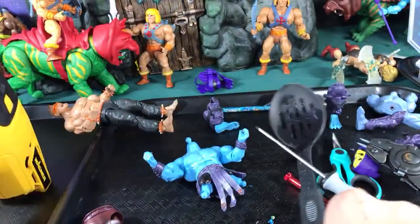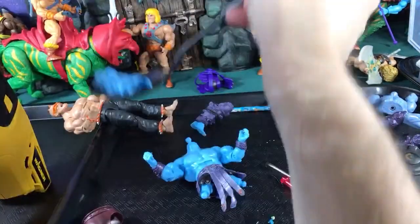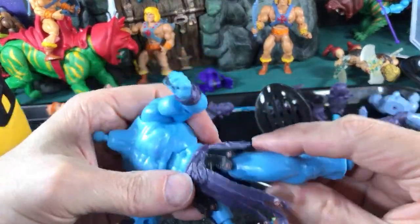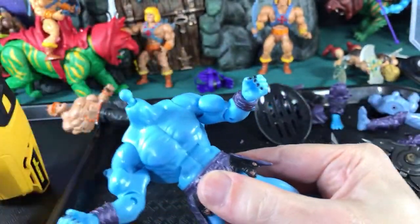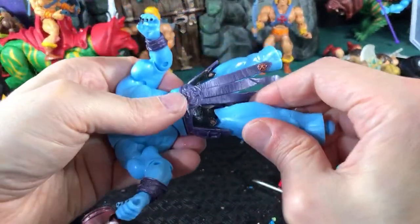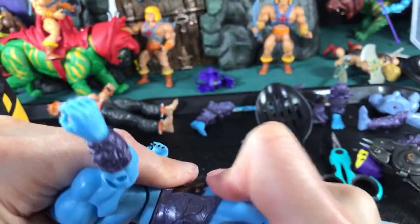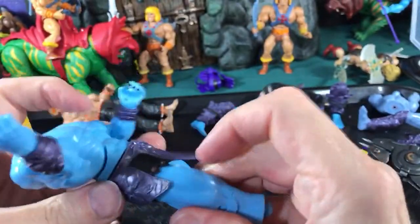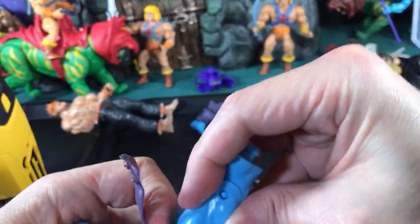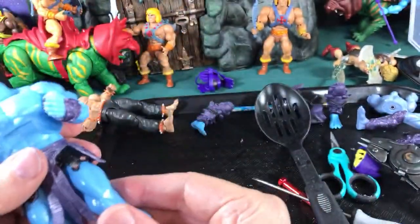Alright, let's get his legs back on. Now make sure you put the big muscle on the inside of the leg, on the inside. There's one leg. This one's just not wanting to go. There we go. Now let's get his cool new boots on.